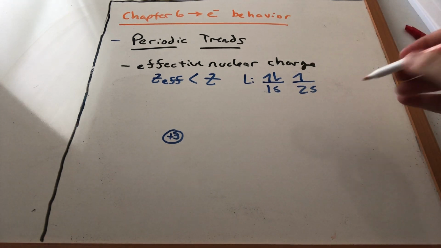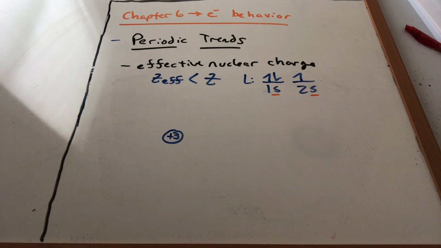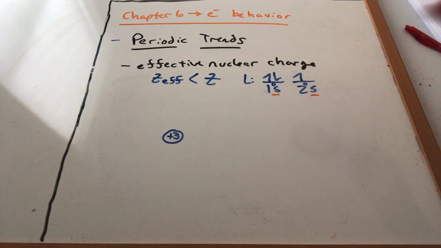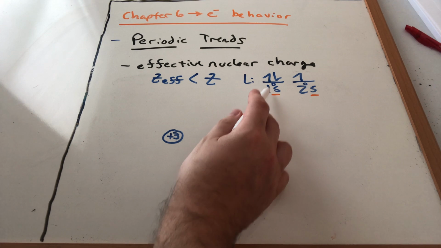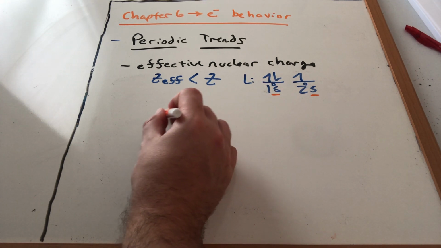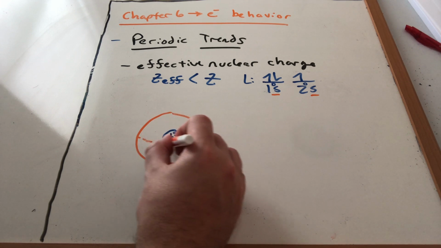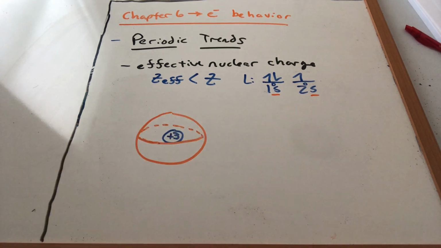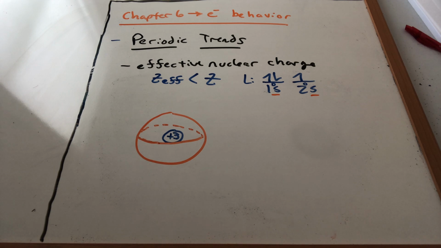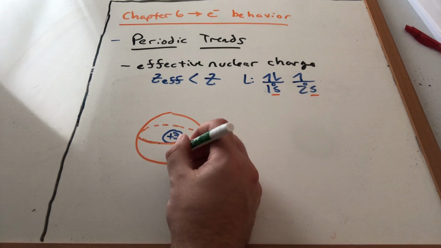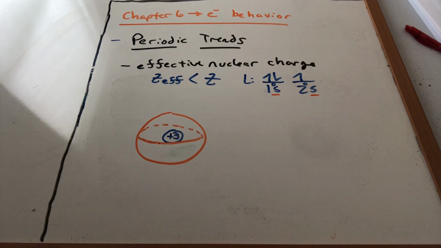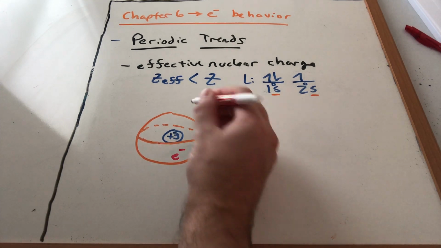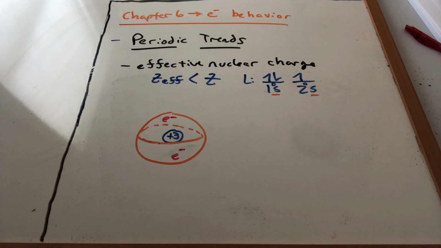Now we know that s orbitals have an m sub l equal to 0, which means that they show up as a set of 1, and they look like spheres. So these 2 electrons, these 1s electrons, they live in a sphere around this nucleus. So there's the area they live. And I'm going to put e minuses inside here, maybe in a different color. So you can see where these 2 1s electrons live.